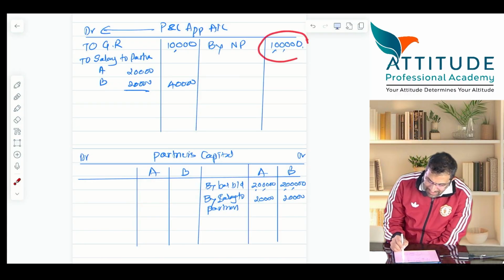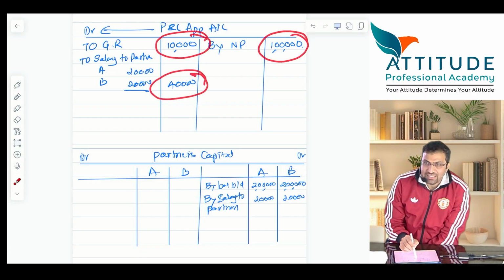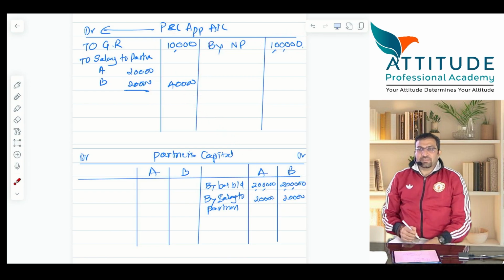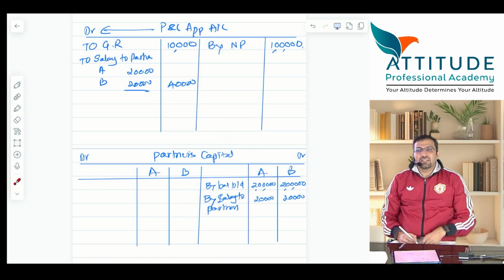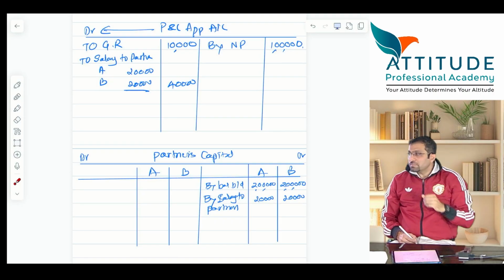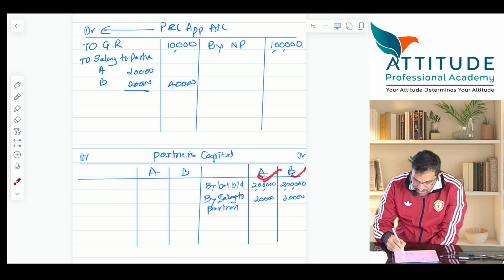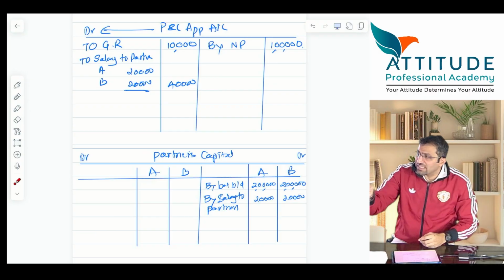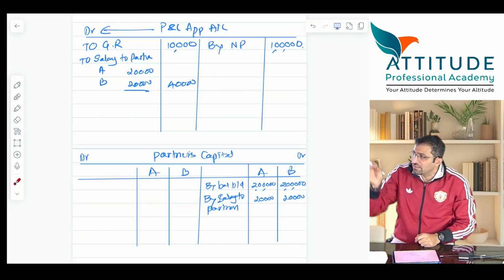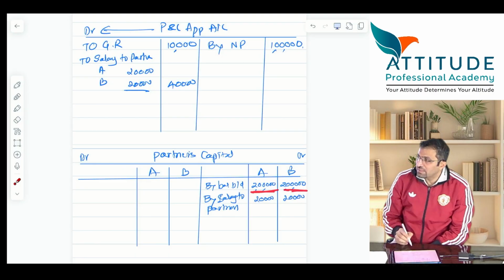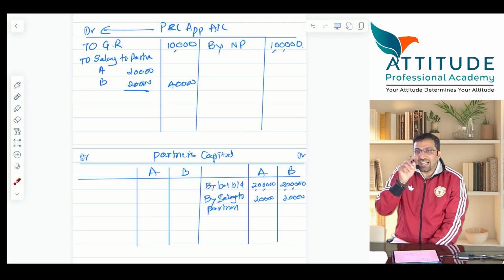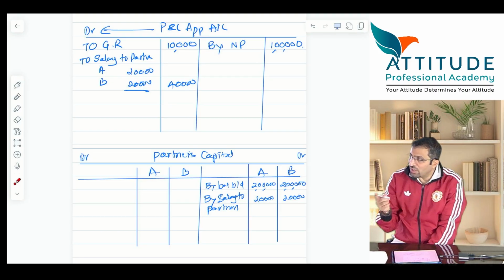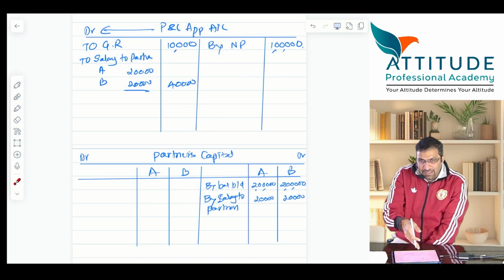Now tell me, out of 1 lakh, 10,000 is general reserve, 40,000 is given as what? Salary. This salary is credited here. How much is left? 50,000 is left. Now partners will say, अरे interest on capital 2 lakh है ना? See the partnership deed again. In the partnership deed, it is mentioned that 10% interest should be given on capital. You have to take it on opening capital. Opening capital कितना है आपका? 2 lakhs. 2 lakhs into 10% कितना होगा? 20,000. So 20,000 किसको जाएगा? A. B को 20,000. So give it and that will come in appropriation account again.